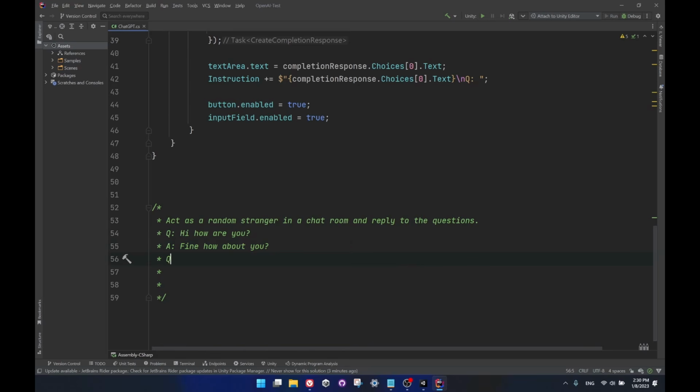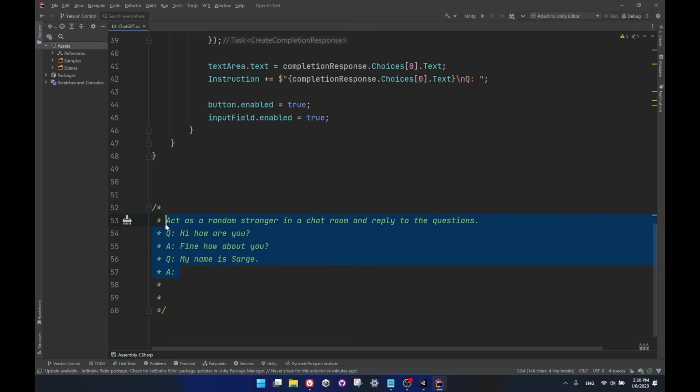I append a question field, then I get the user input from the input box. Let's say my name is Sarge. And right after getting the input, I add the answer area. Then again, I send this whole thing back to the completion API.